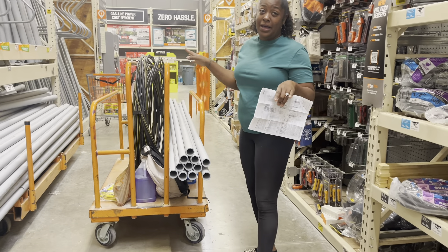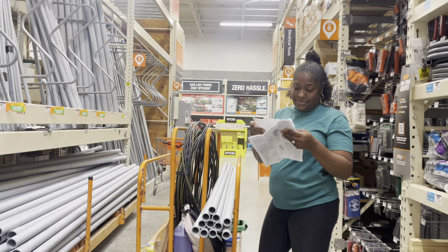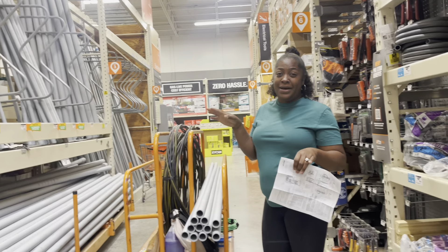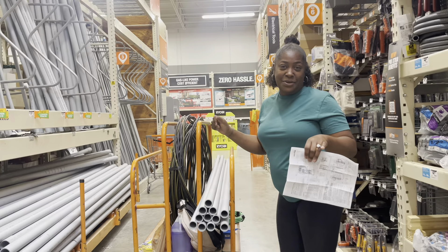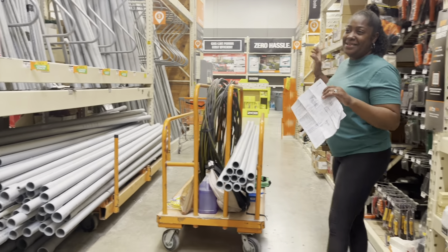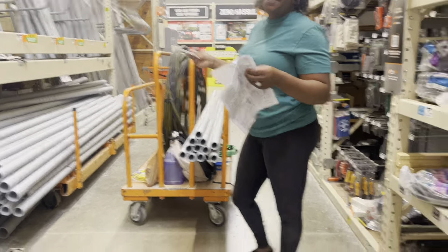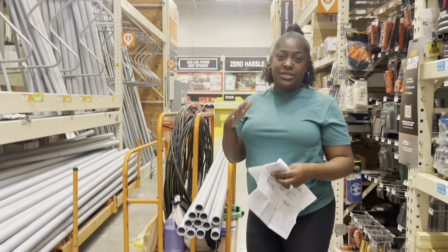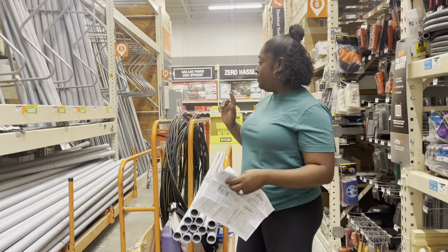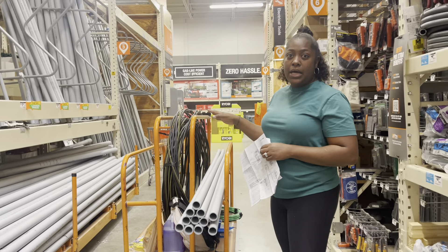I'm going to let my cousin tell you why we're going with this. We're using a Leviton breaker box, so we have to go with something a little different. We're going with aluminum because it's cheaper. They didn't have what we needed, but we need to get it done. My camera person is nosy, that's why the camera is all over the place, but yeah - we're going with this. About to see our damage - oh my god, it's going to be a lot.